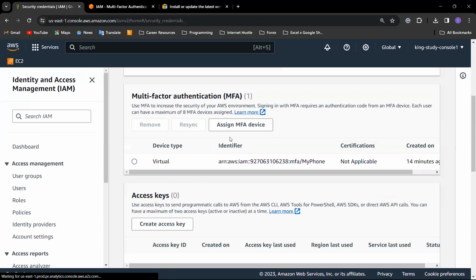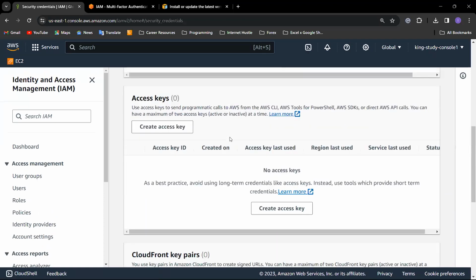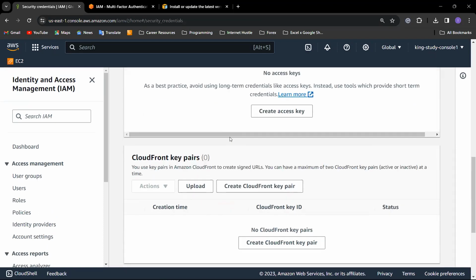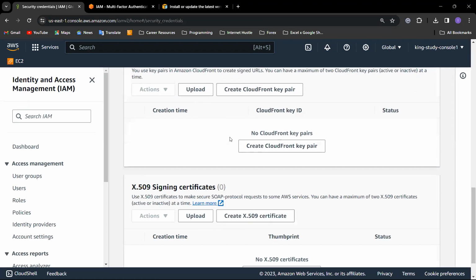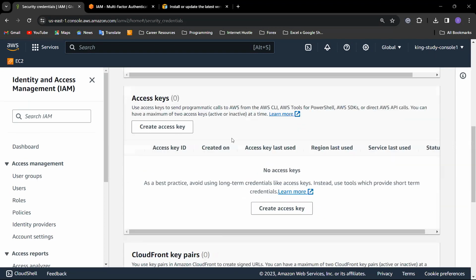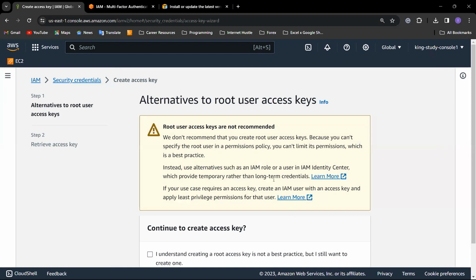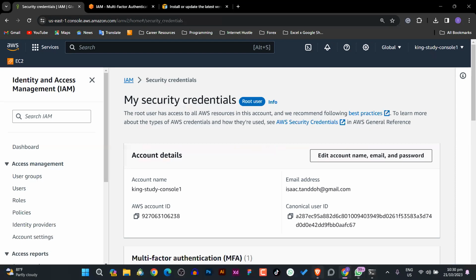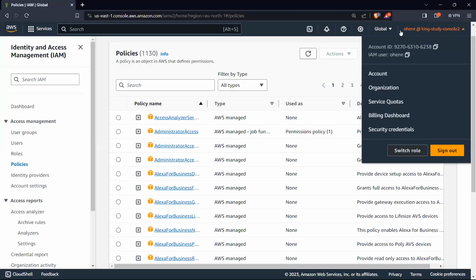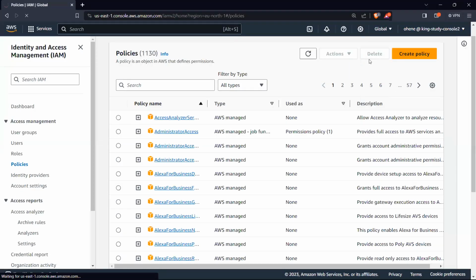I'll scroll down. And access keys, right? And I'll create access key. So, okay, sorry, I'm using my root user. Come here. I'll go to security credentials.